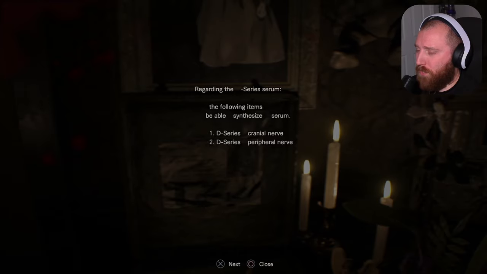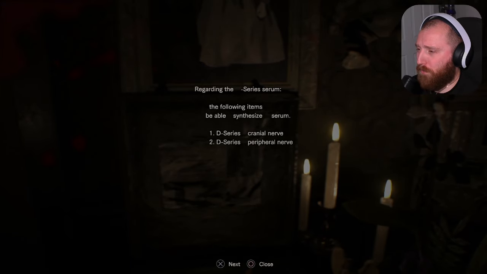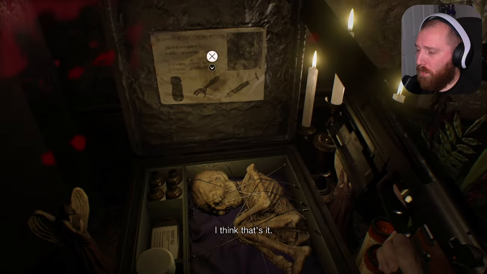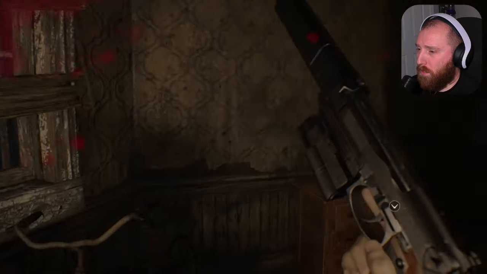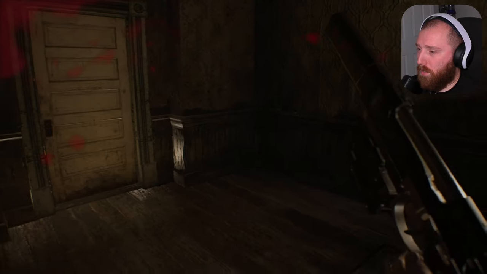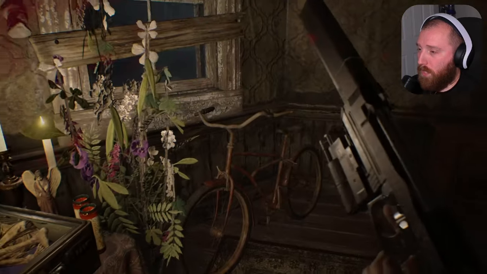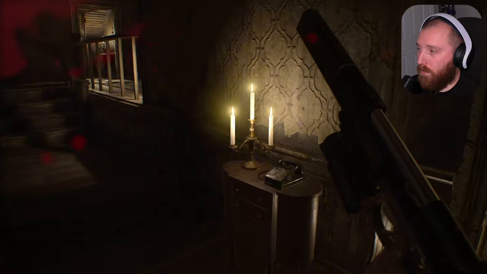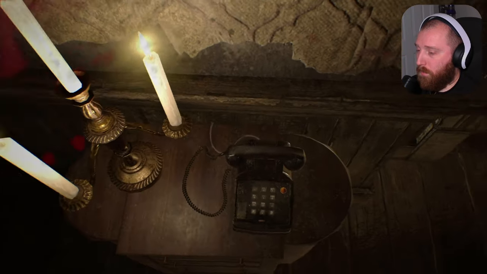Regarding the serum, the following items can be used to synthesize serum: D-series cranial nerve, D-series peripheral nerve. I think that's it. I mean, there's gotta be something here. Like, somebody's gonna jump out or something, right? Oh, God. Okay. Pick up.